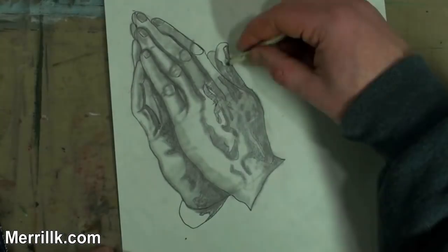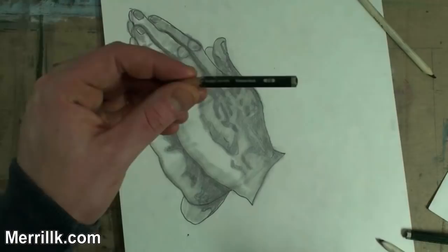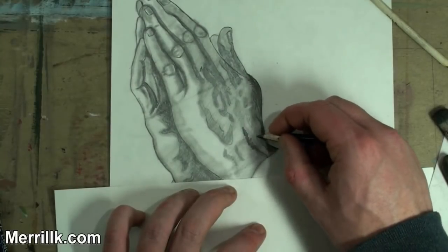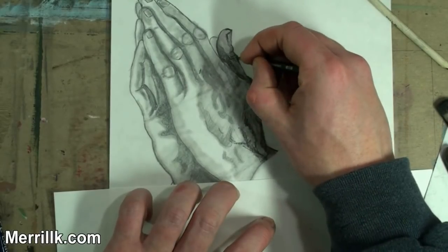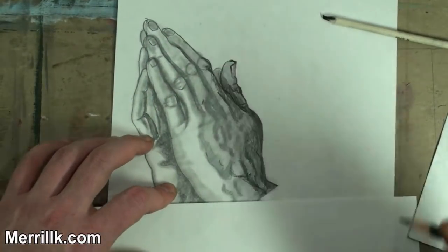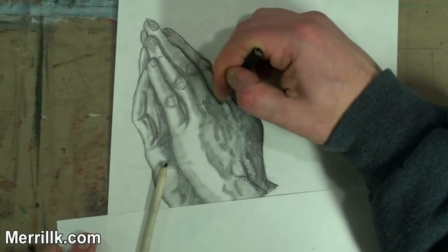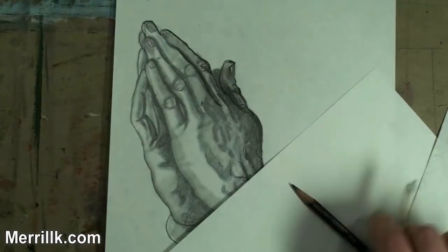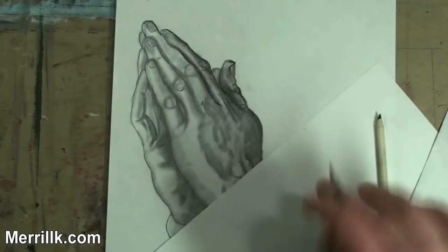You can find Durer's drawing anywhere on the internet — I'll also post it on my website, so if you hit the link you'll see it too. In order to do this, you have to get the bone structure of the hand right, and that is all about the shadows — very delicate shadows, very delicate highlights. I'm just doing a layer of covering with the blending stump. Generally, as the drawing moves to the right, it's going to be darker, so you can press a little bit harder and use your higher-number B pencils for that side.